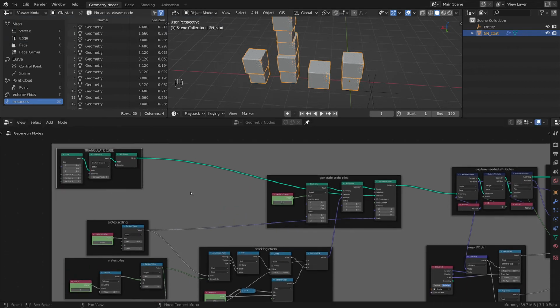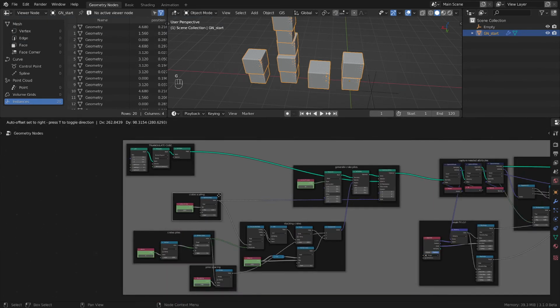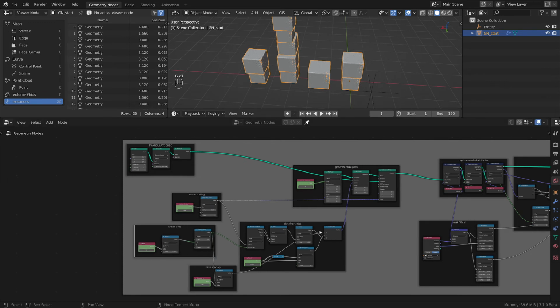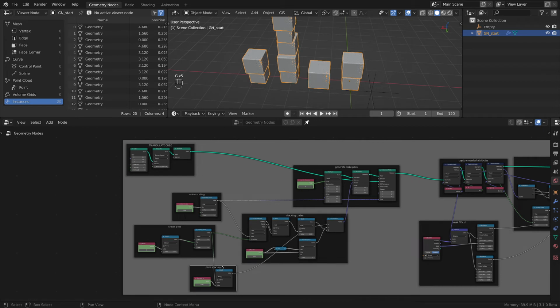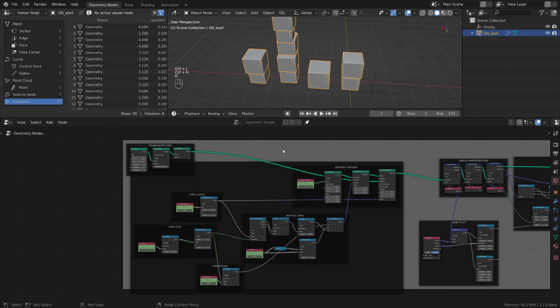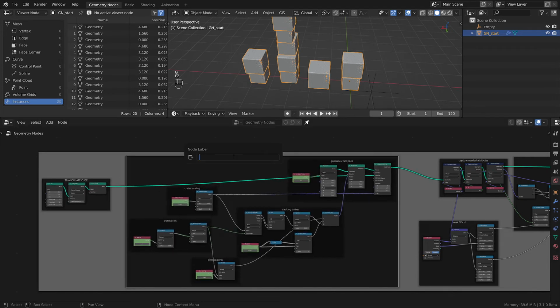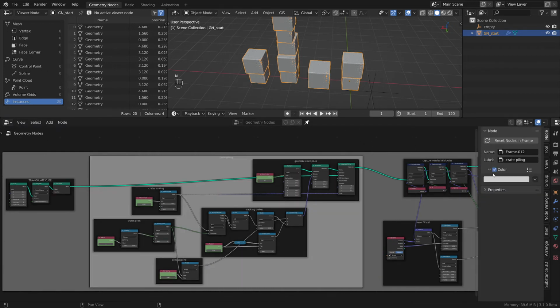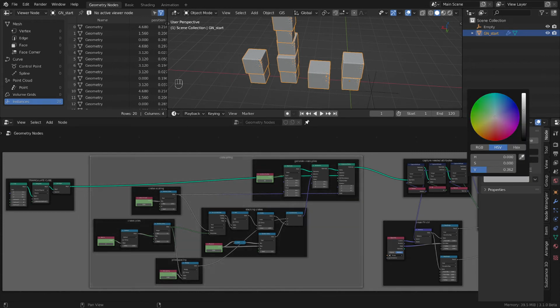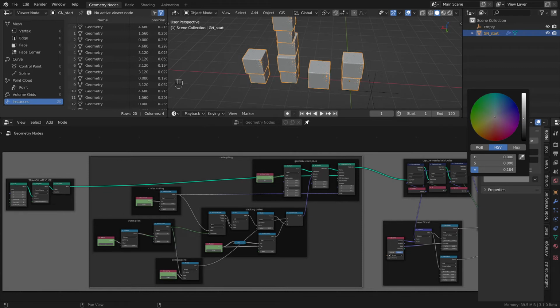Let me take this triangulate here, and given the fact that all of these are basically part of our pile group, I'm going to add them to another frame together, and I'm going to call this one crates piling, and I'm also going to give it some color to differentiate from the background.